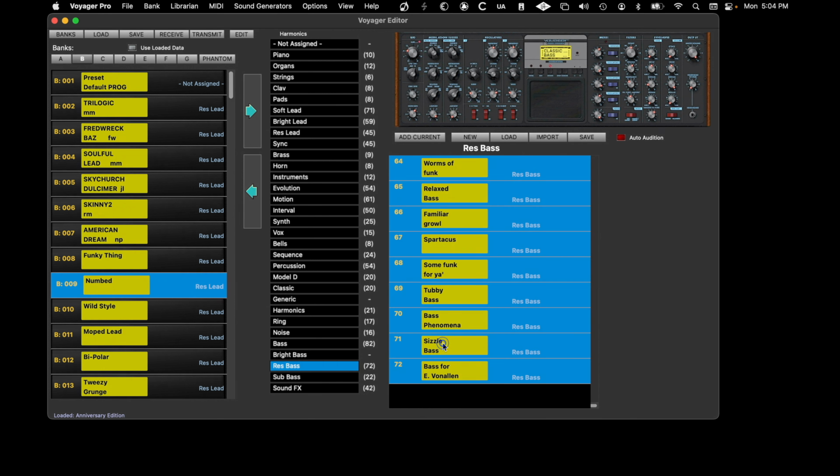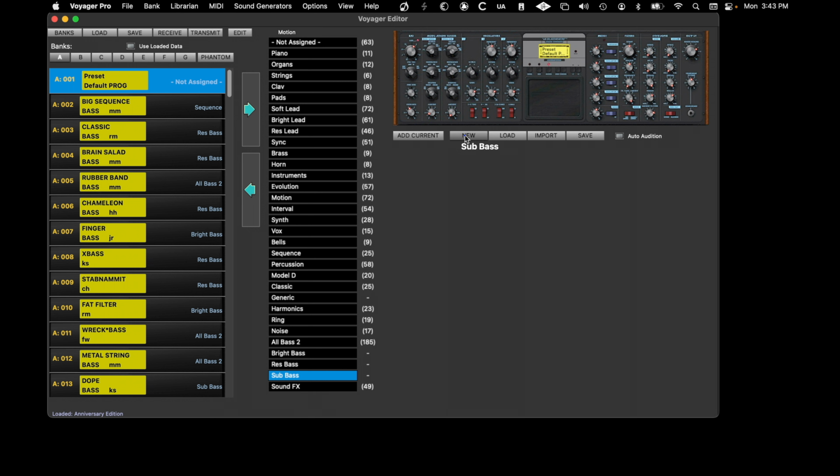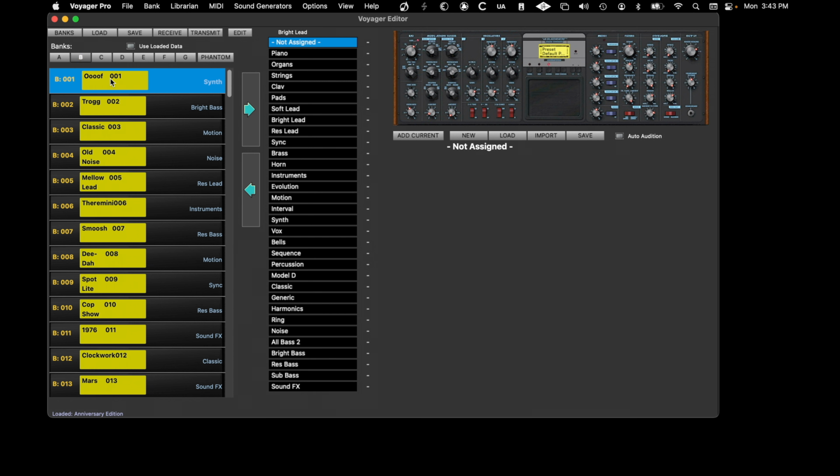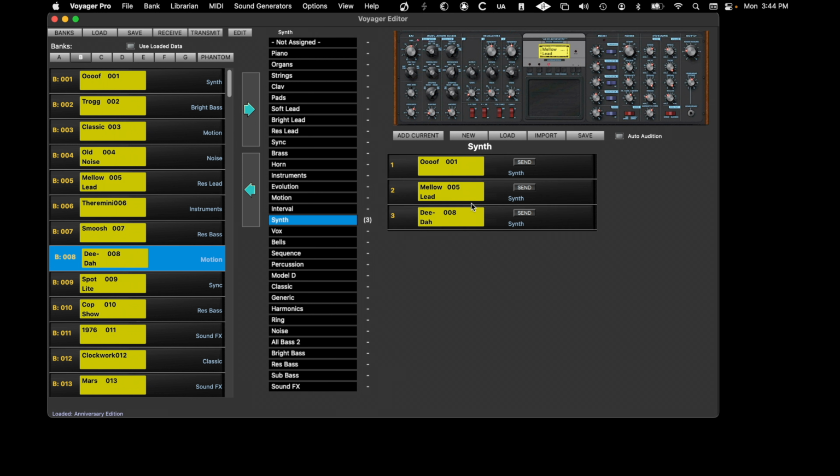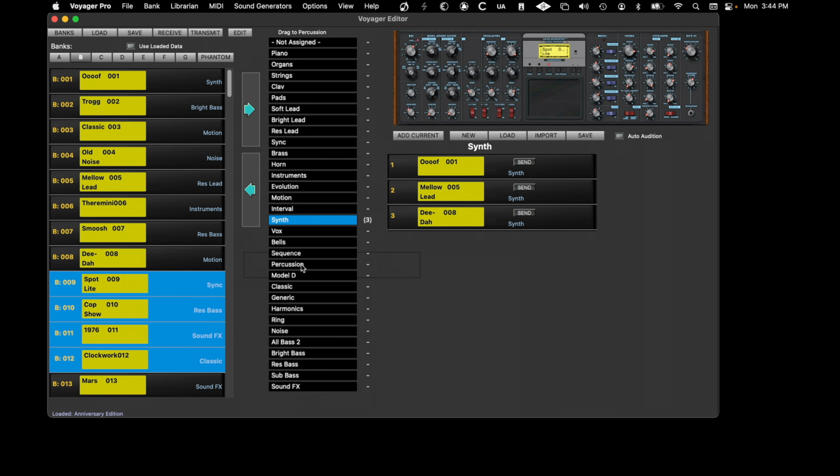Let's create a new library showing other ways to organize programs. Click New to clear the right side of the librarian. Select the first program you may wish to organize. Click the right arrow. You also have the option to drag and drop from the left side to the right. Now you have the option to click additional single programs or groups of programs using Shift or Control key to select contiguous or non-contiguous programs.